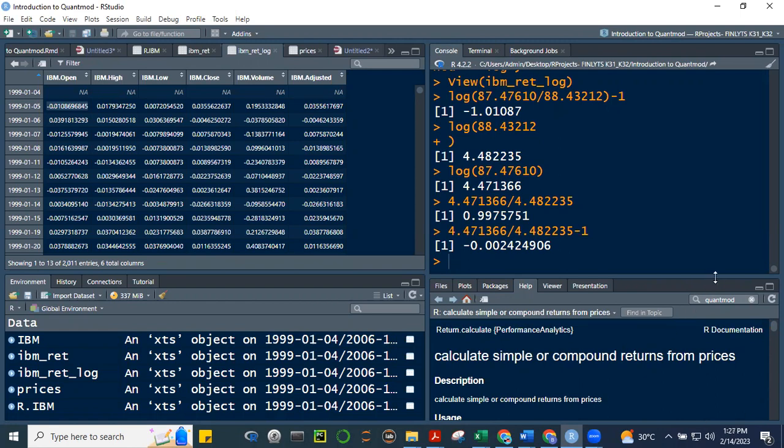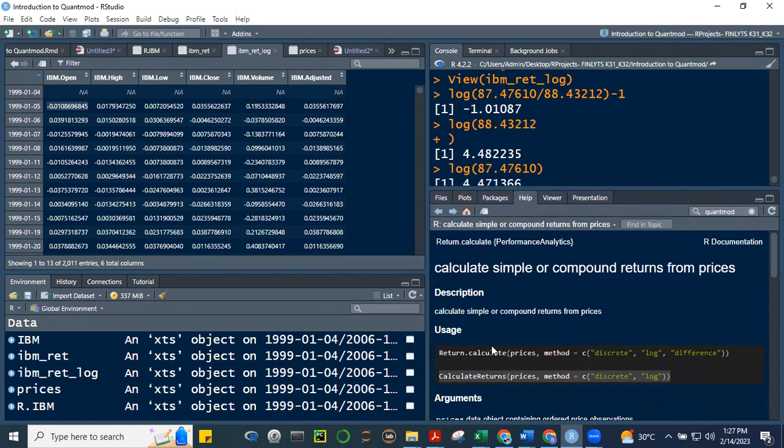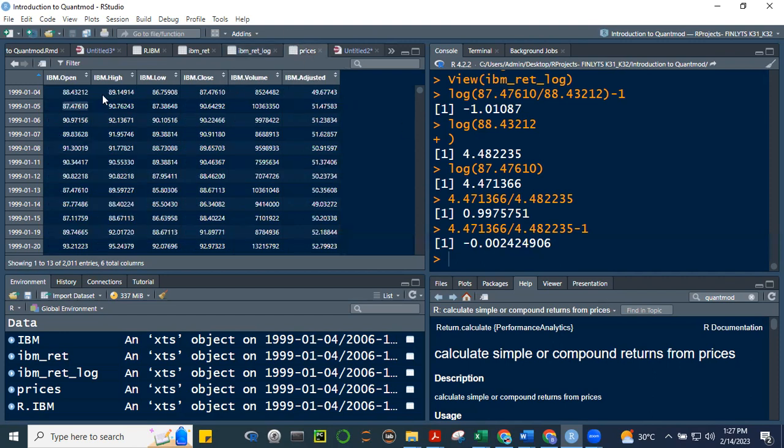Okay, anyone? Can anyone explain, please? How are log returns? Kasi nakuha naman natin siya, no? Ito, calculate returns. Ang method natin, log. Okay, log returns yun. Pero, paano nakuha siya? Ito, actually, may clue na tayo dito, no? Basic on the original IBM prices.